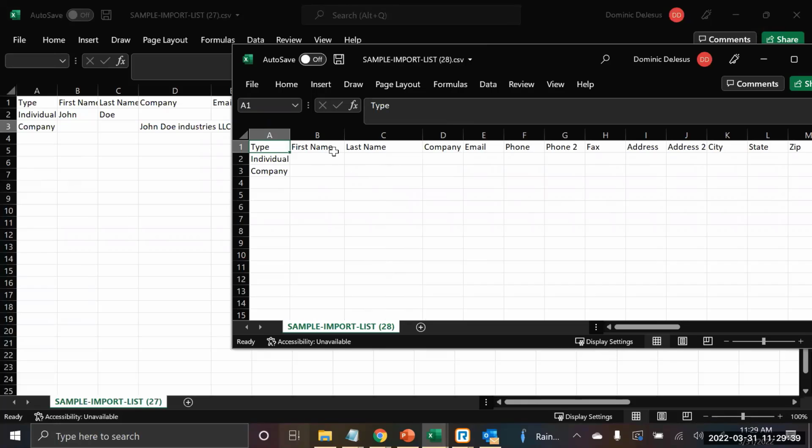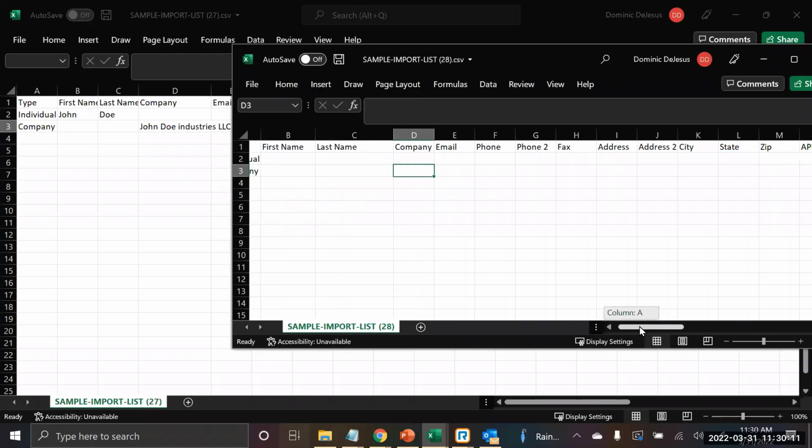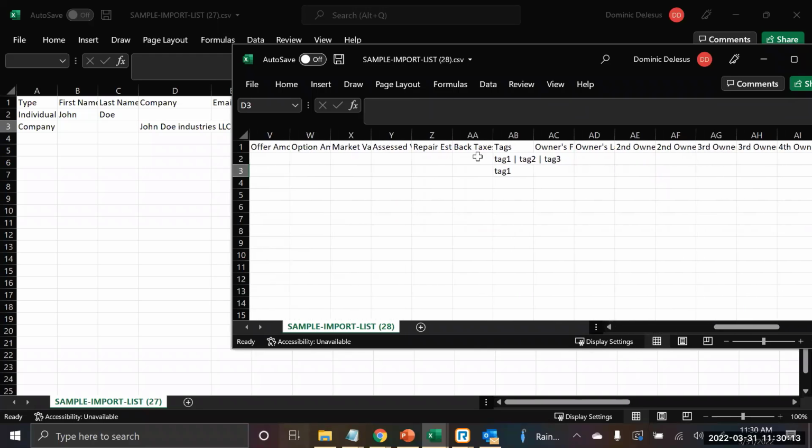And just a little tidbit about this as well. For any record that's listed as an individual person, you'll just have a first name and a last name, and you'll leave this company column blank. But if you have anything that's a company record, so for example a company, a trust, I forget the other options, I believe church was an option as well, then you can list that under company. So this won't need a first name or a last name, just the company filled out. And again, any of that side information you can import as well.